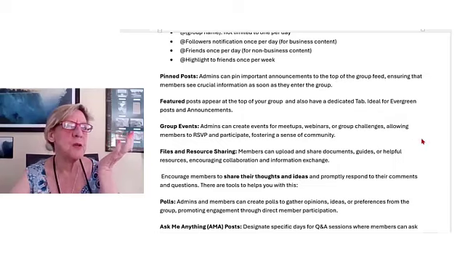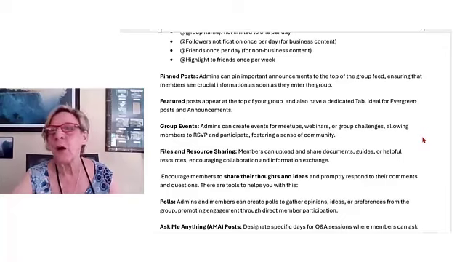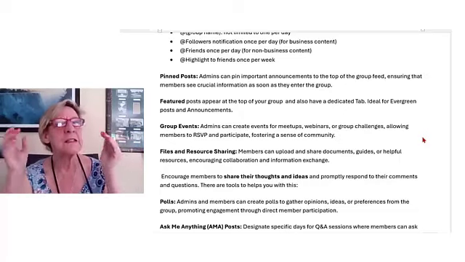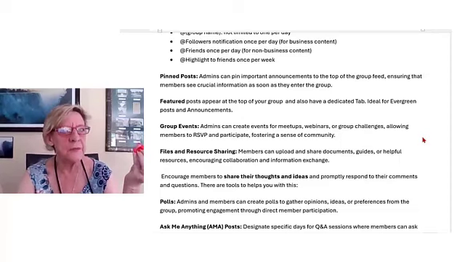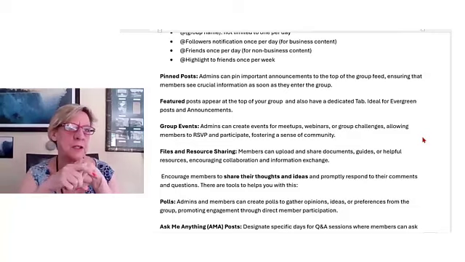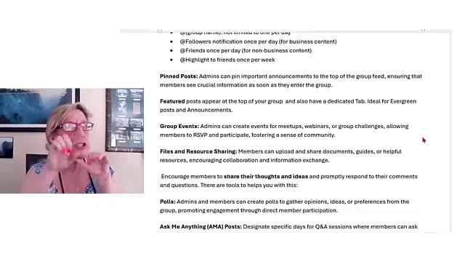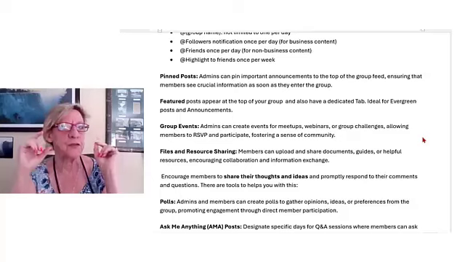Pinned posts, we already pin posts on our pages. Pinned posts on your group are a great way to highlight something at the top of the news feed. It stays there until you unpin it. So take a note of it. If you've got a pinned post and it's expired, it looks like you're not paying attention to what's happening on your group. You've also got a featured tab at the top of the group, and you can feature many posts, which then get added into that featured section, which sits above the news feed.